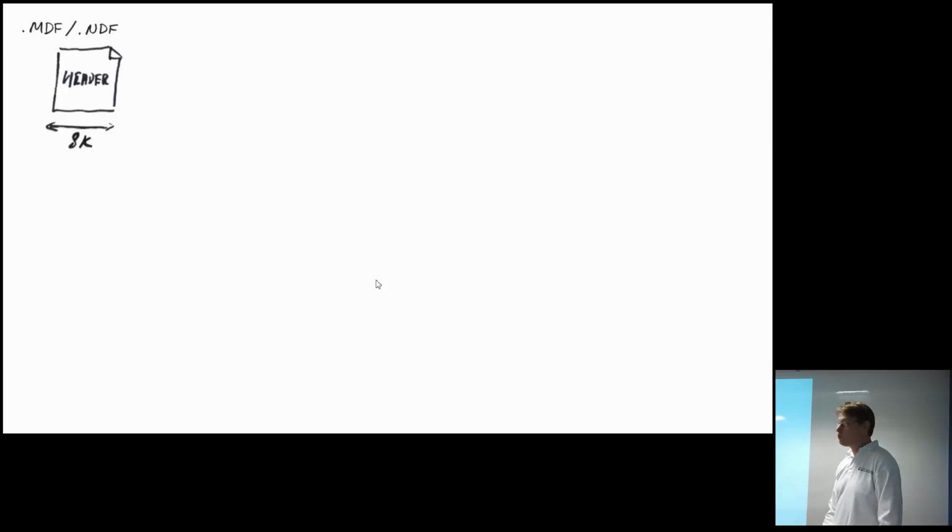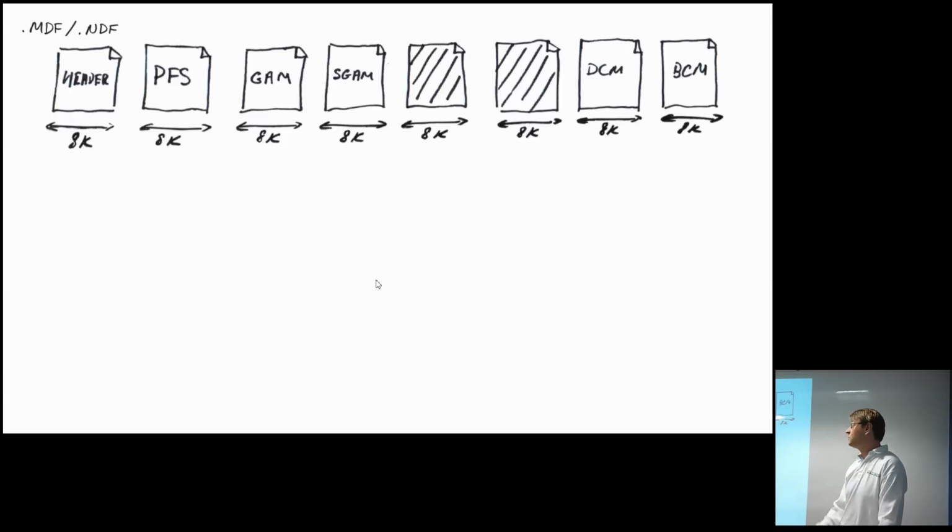Right. So imagine this whole screen is a database file. So the way SQL Server stores the data in the MDF file is in 8 kilobyte chunks. They're called pages. So you've got a file, and if you think about it as a random access file, it's split into 8 kilobyte chunks. Those chunks are called pages. And each MDF file starts with a first page called the header, and then the PFS page, and then some other pages. We're not going to go through and explain what each of those pages actually does.